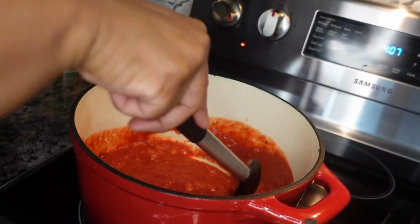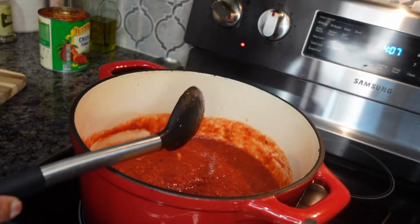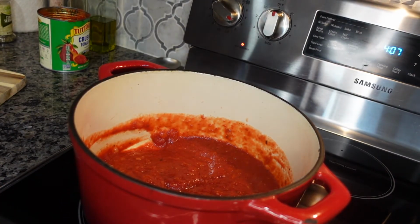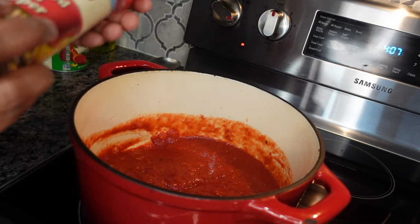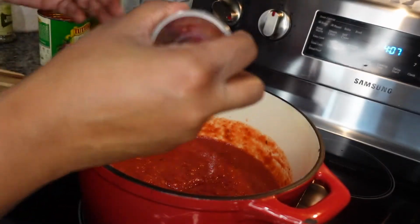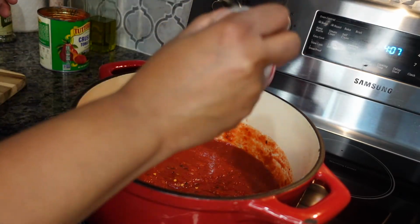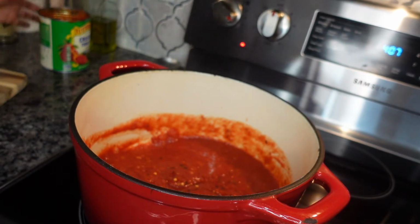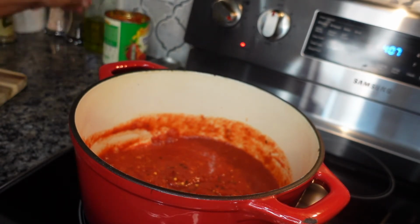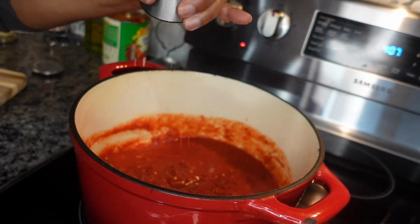And we're going to let this cook down for 30 minutes, and then we're going to come back and add our heavy cream to this and our parsley and the butter. We're going to finish it with that. But right now I'm going to add in some of the crushed red pepper. Now you could just sprinkle this, don't go crazy. And you could put it to your liking and your tasting. Everybody prefers something a little bit different, so do what you like. And then what I'm going to do is add some freshly cracked pepper.